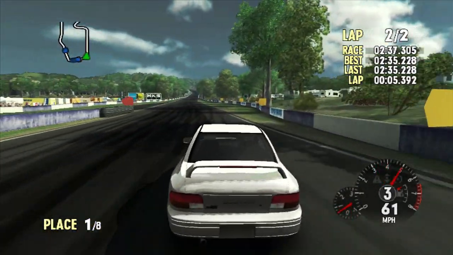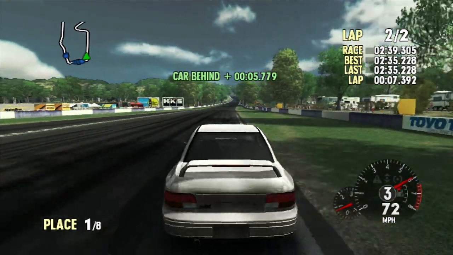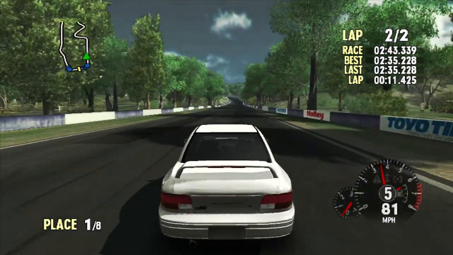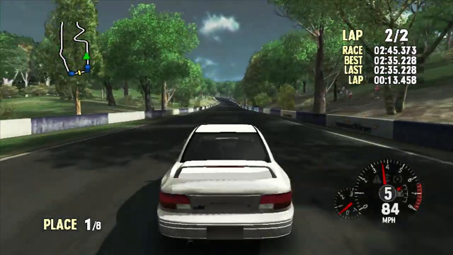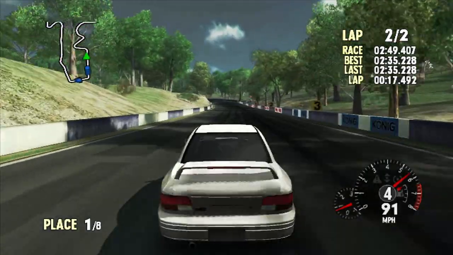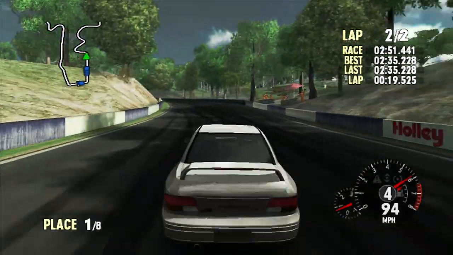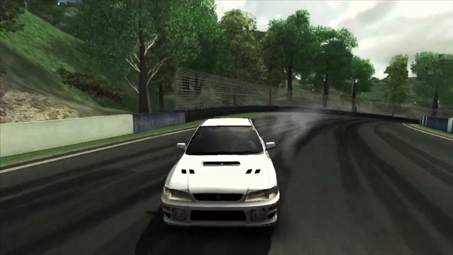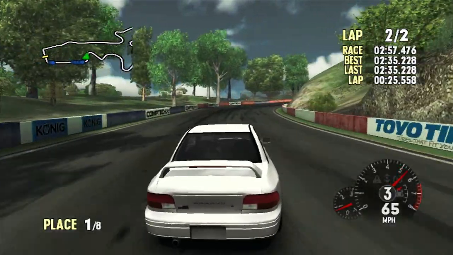I'm going to do some tests real quick, since the AIs are nowhere to be seen. So, we're at 80. Yeah, it does. 3,500 RPMs at 80 miles per hour, that's pretty short. Do a nice slide around here. I don't really try to do it, but whatever.